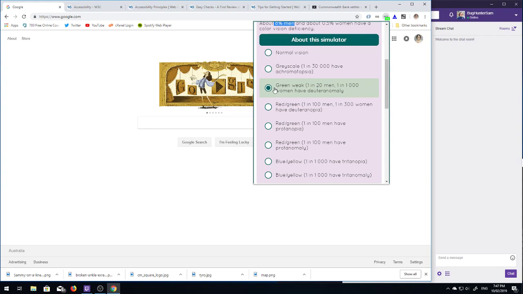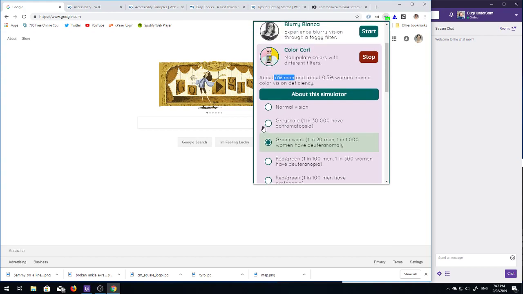You probably know someone who has this type of colour blindness, and they might not even know that they have it. It's always good to do a contrast test with your images. Grayscale is the best one for testing that contrast. You want to check that if your images are in grayscale, no information is lost.